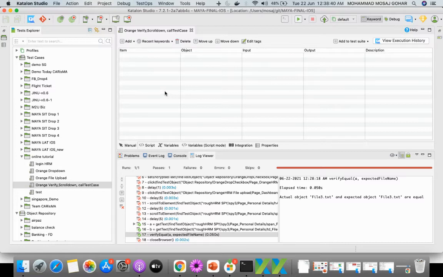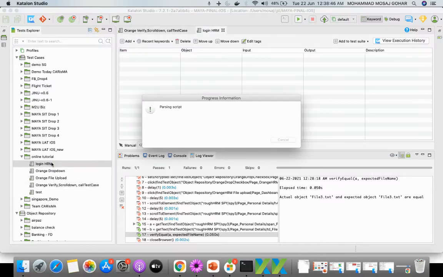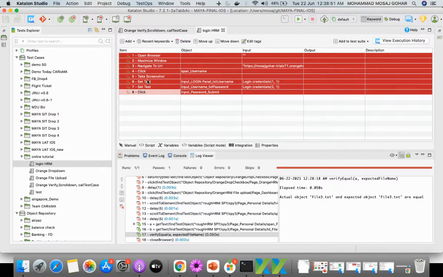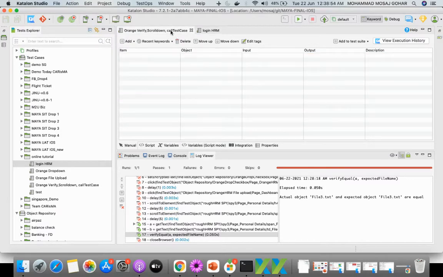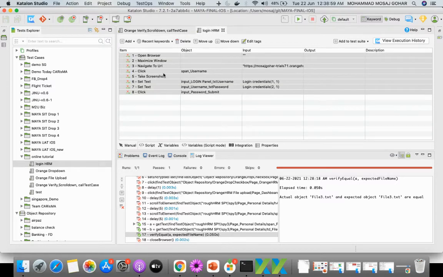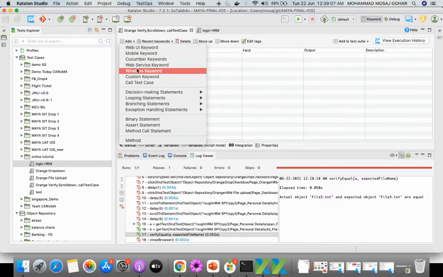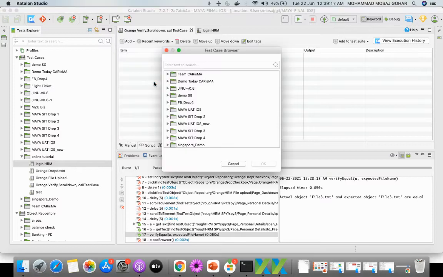Okay, so the first thing is that, instead of copying the steps from this test case, let's say step number 1 to step number 7 for the entire login, and pasting over here, what we can do is make a reference of this test case, which is the login portion, into our new test case. That can be done by clicking on the arrow button next to the add and going to call test case. The moment you go to call test case, it will show all the test cases that are under the test case folder over here. So let us click on that, right?